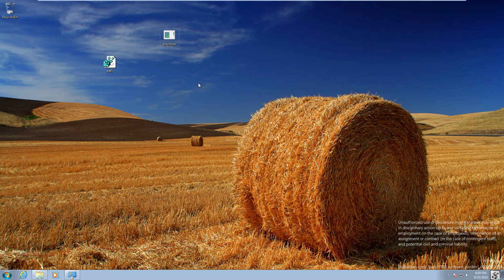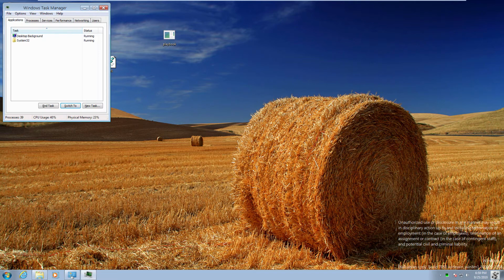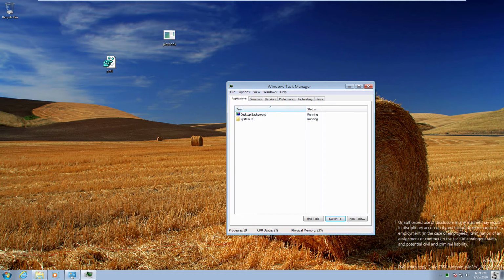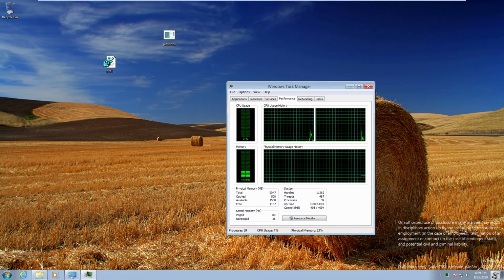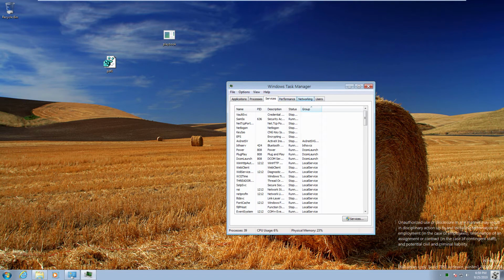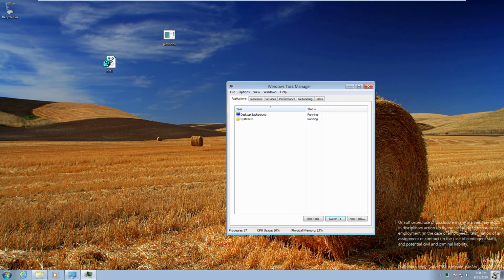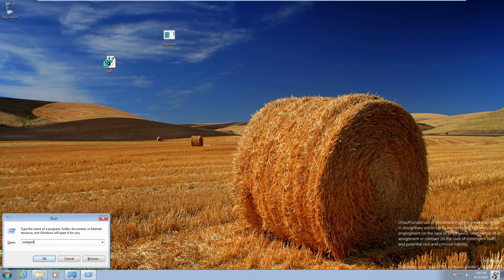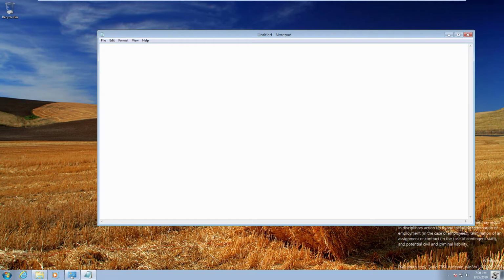The next thing on the list here is a modern Windows Task Manager, which I'm actually kind of interested to see. So this is what the normal Task Manager looks like. Again, exactly the same as it's been since Windows 2000. Not that many changes. Same interface, looks kind of the same. However, we're going to run a different reg script. So I'm just going to open up Notepad so we don't have to save two files. And we're going to run this.